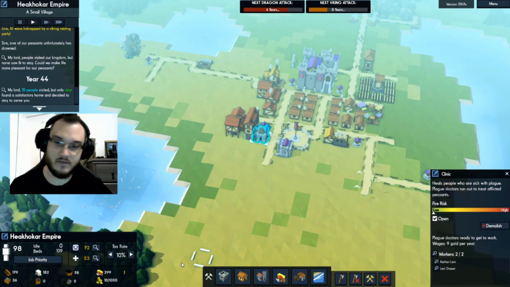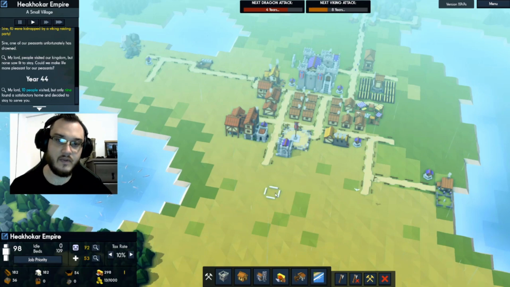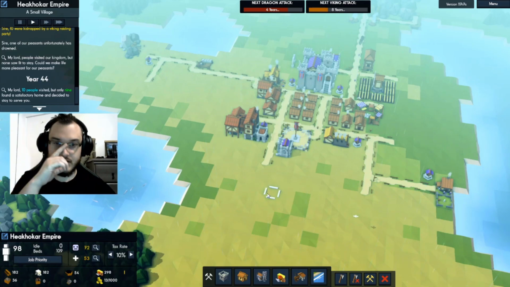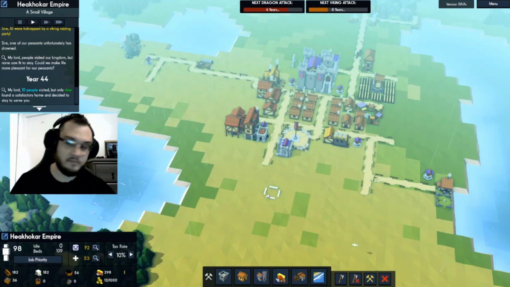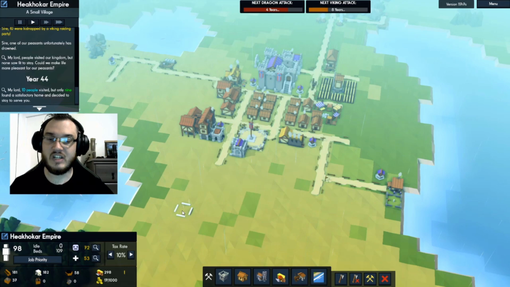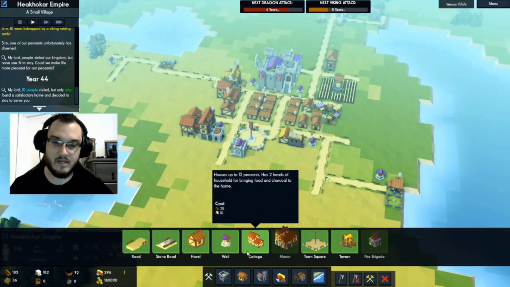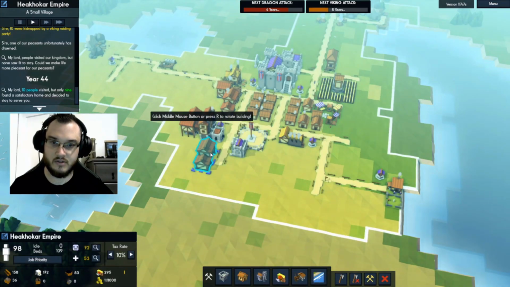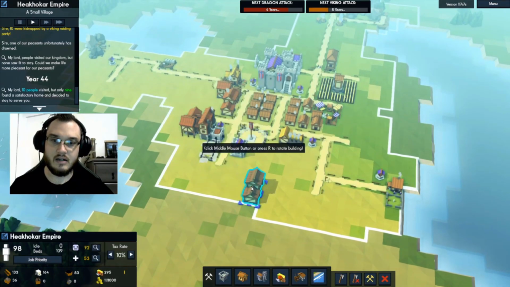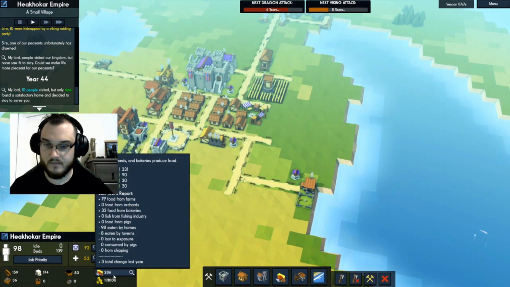How much money do you ask for? Let's see. Nine. Okay. I guess obviously clinics are considered hospitals. So at this point we actually just need people, so that we can also get more farms going to feed those people.